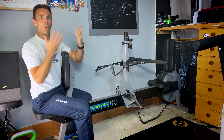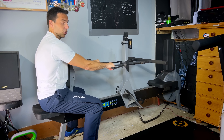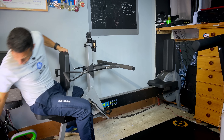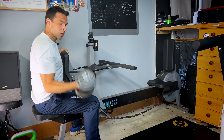That brings me to the one major flaw on both machines — something I've never liked — and that is the complete lack of eccentric movement. When you pull in the handle, this is your concentric — your muscles are contracting. But when you're lifting a dumbbell, you get the concentric as you bring it up.